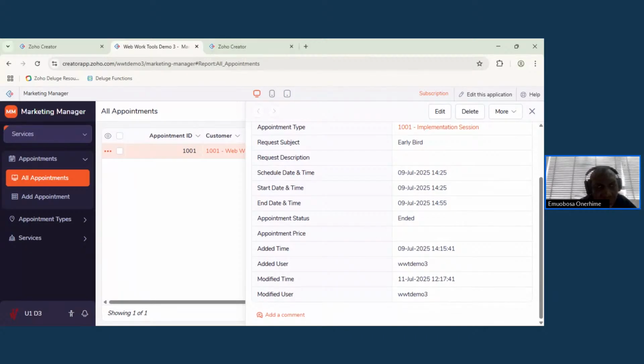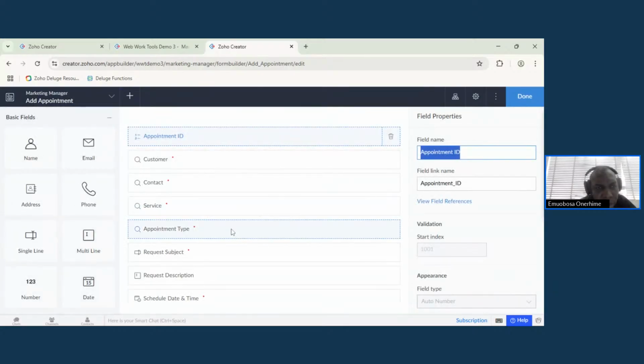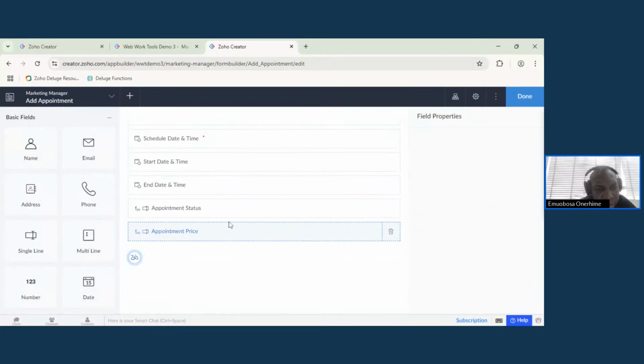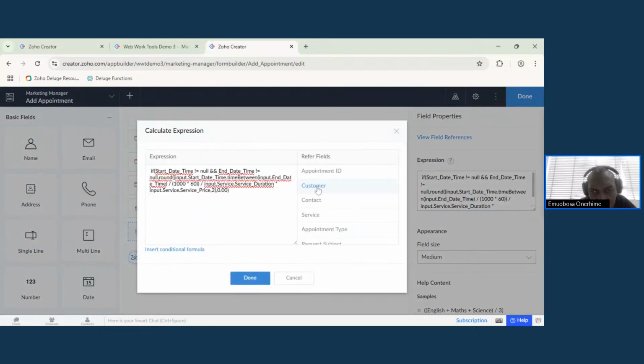Okay, so it seems not to be estimating properly. So what I'll do is, I'm just supposed to find the difference and divide and multiply. So the difference here.